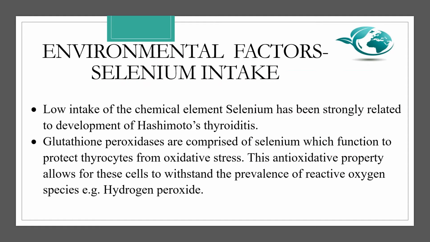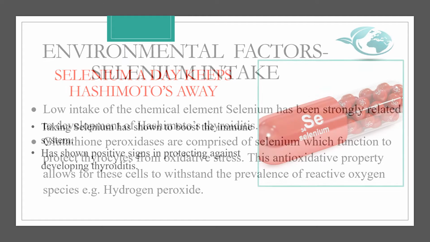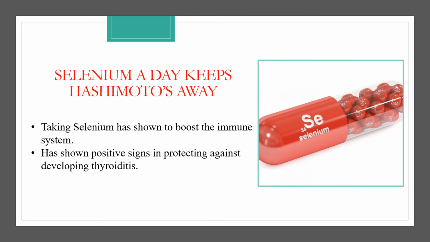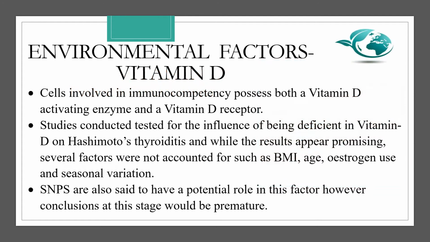Selenium intake. Low intake of selenium is strongly related to the development of Hashimoto's thyroiditis. Taking selenium has shown to boost the immune system. Vitamin D. Studies conducted tested for the influence of being deficient in vitamin D on Hashimoto's thyroiditis, and while the results appear promising, several factors such as BMI, age, estrogen use, and seasonal variations were not accounted for.